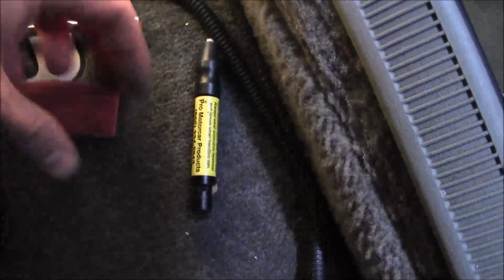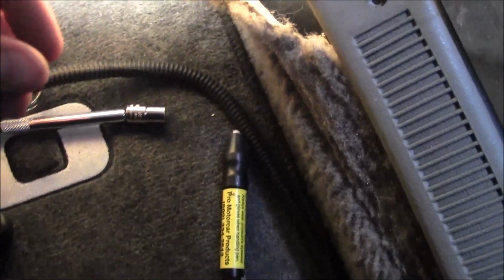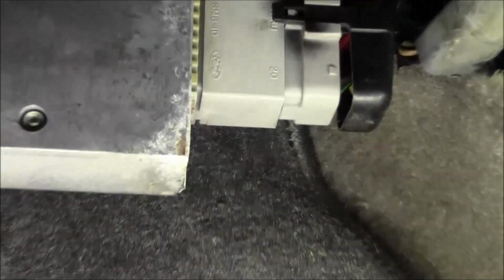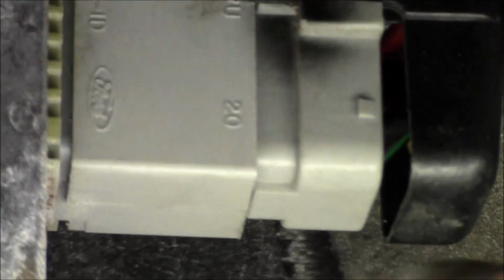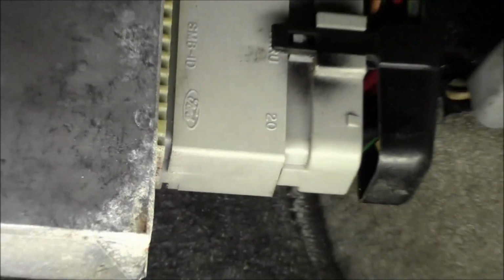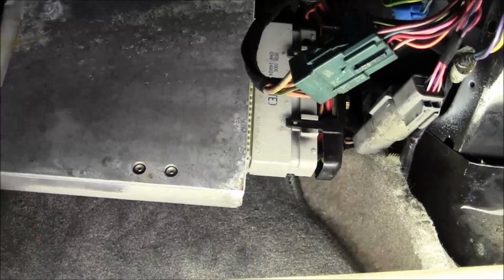All right, got that ground straightened out. Get it back on there. I actually just ended up using the prep pen. That was easier than using this hunk of scotch pad, so that's cool. Just gotta connect the computer, I'll be good to go here. Alright, so when you tighten that plug up, you just want it to butt up to the end of the computer there. So once it starts touching, you're pretty much good to go. Don't go gorilla tightening that thing up.